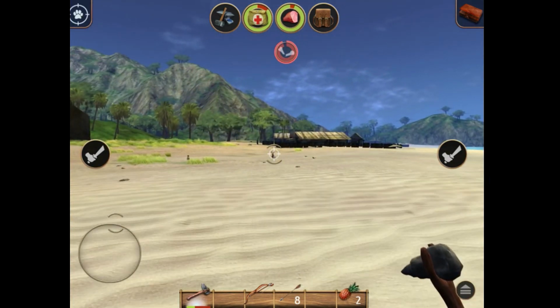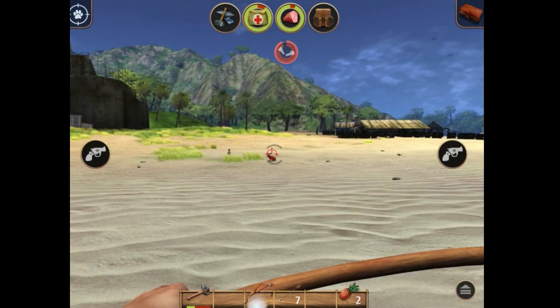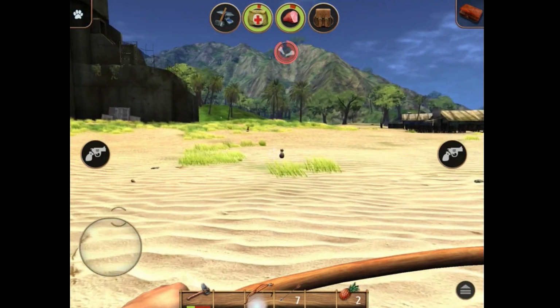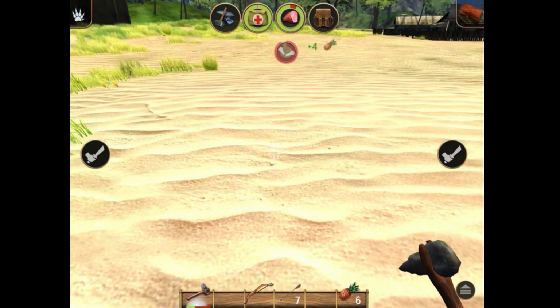Thought I heard something over here. There's like a village over here. Oh, there's that rabbit again. Get my arrow out. Should I waste my arrow on this rabbit? Oh, it's out of range now. Great. Nah. Oh, more pineapple. That's important. Pineapples. Yummy, yummy, yummy.